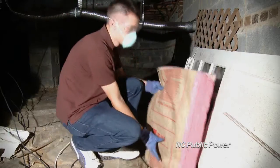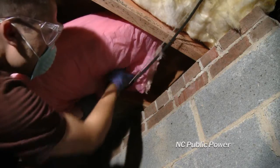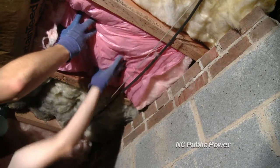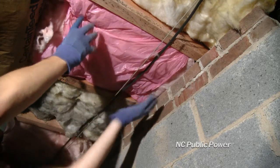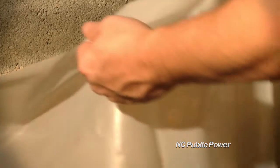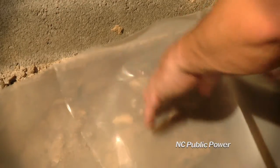If your floors over the crawl spaces aren't insulated, you should insulate with at least R19 bat insulation with the vapor barrier side toward the heated area. Ground areas should be covered with a six mil plastic vapor barrier. Checking for these common problems with your insulation is an easy and affordable way to cut your energy costs.